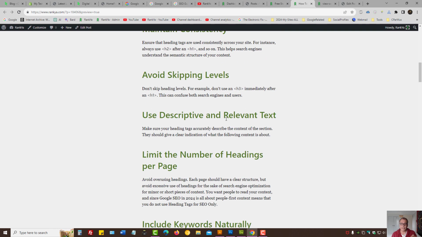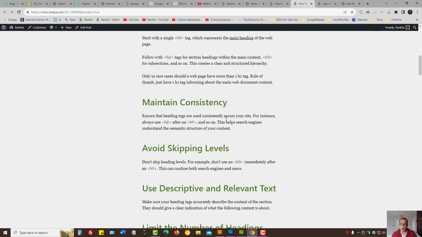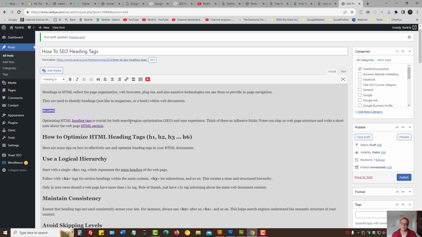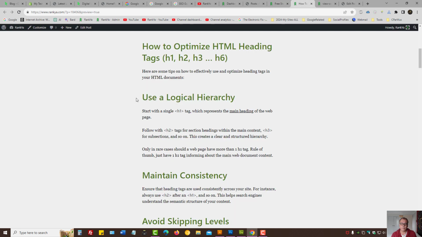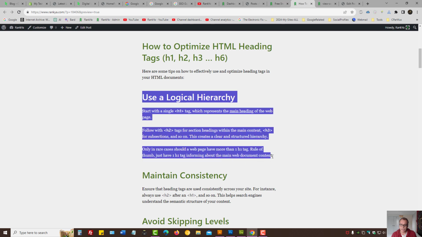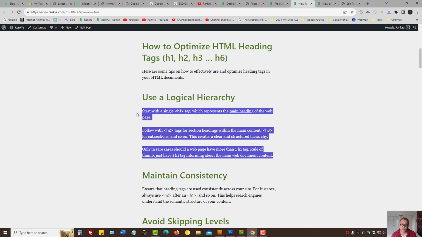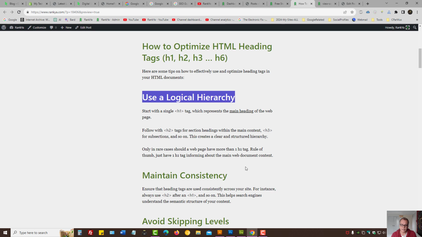Also, just because headings play a different role in terms of ranking doesn't mean you should have, let's say, 10 different headings on a 600-word article, for example, or a product page. Okay, only when it's appropriate to do so. And each heading then describes what's beneath it. Here, I said use a logical hierarchy. That means the next chunk is about this.